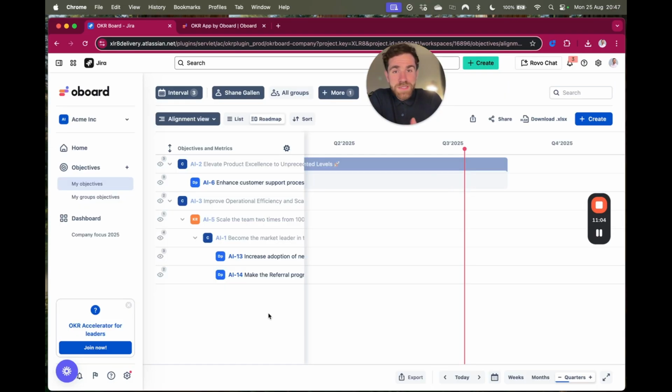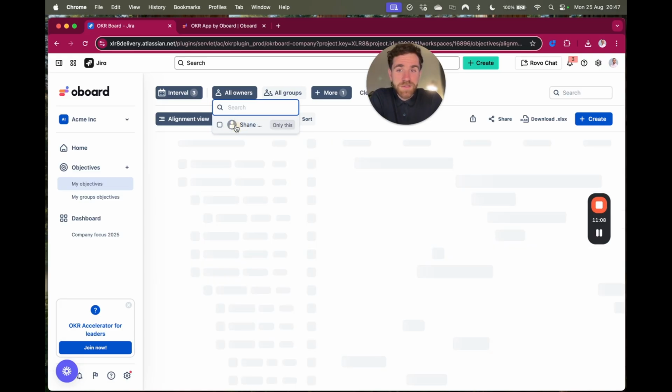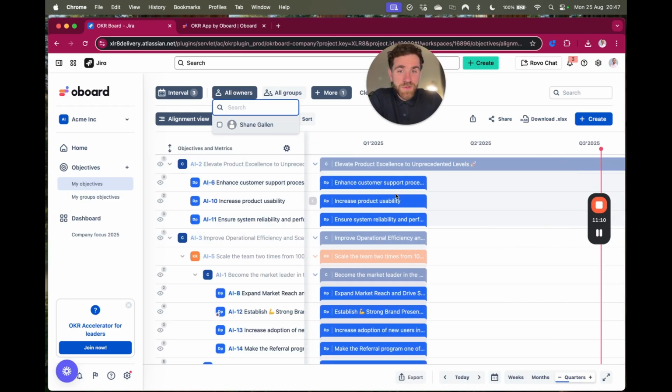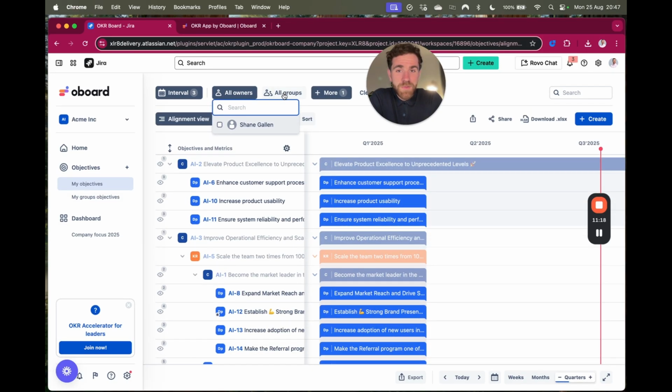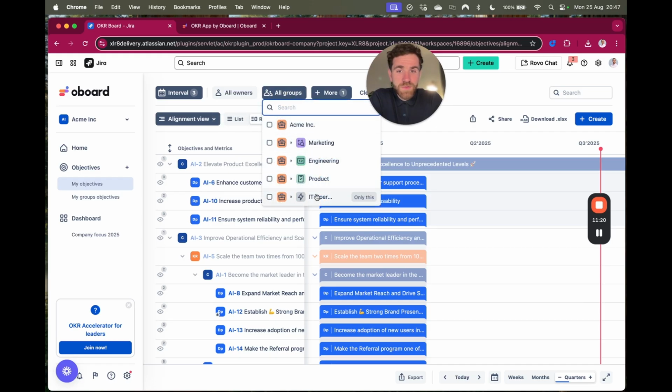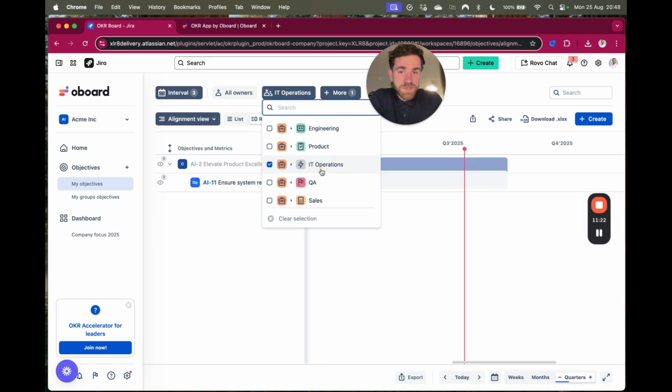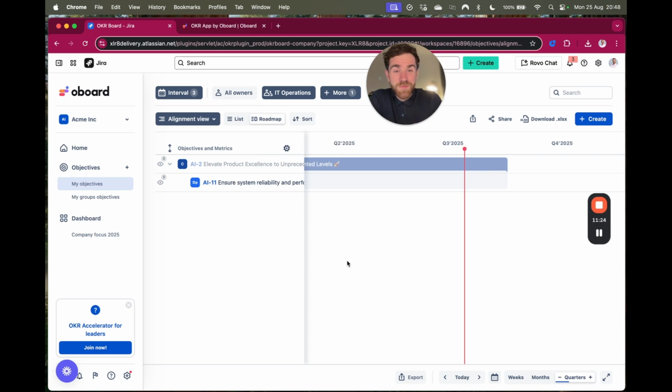So I started to build out these different types of roadmaps. Now this is filtering on me, so I could take this off. This is the whole organization now, so show me all the department based objectives and how they connect all the way up to my company level objectives. Maybe I want to set a specific group, so maybe it's IT operations I want to look at. So now I've got this roadmap view.